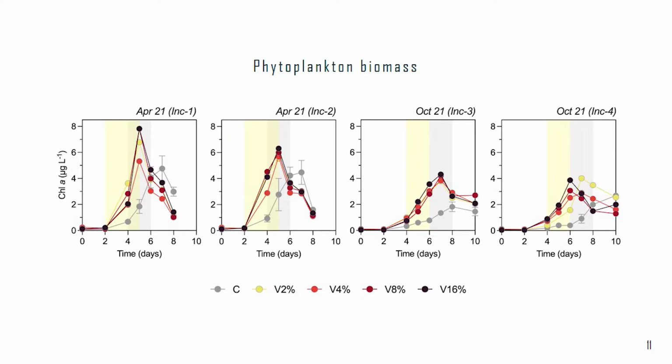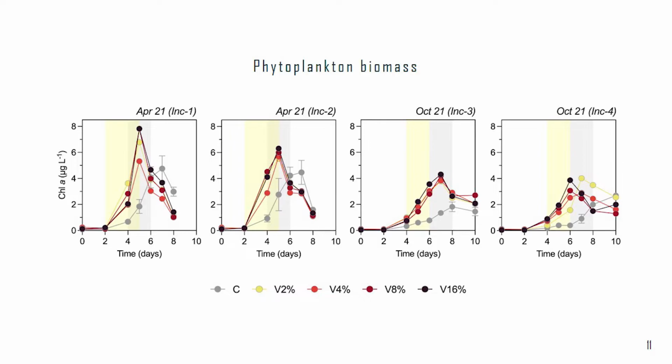So, I will jump to the results because I think that they are quite interesting. Here we have the phytoplankton biomass using chlorophyll a concentrations as a proxy. We monitored this response daily, and as we can see, our volcano-treated incubations, the ones where we added different proportions of hydrothermal fluids, were showing more biomass and were increasing faster than the replicate control bottles, which are the gray color. I'm showing this first one, but these are the 4 incubations. And we are seeing the same kind of response in the 2 seasons.